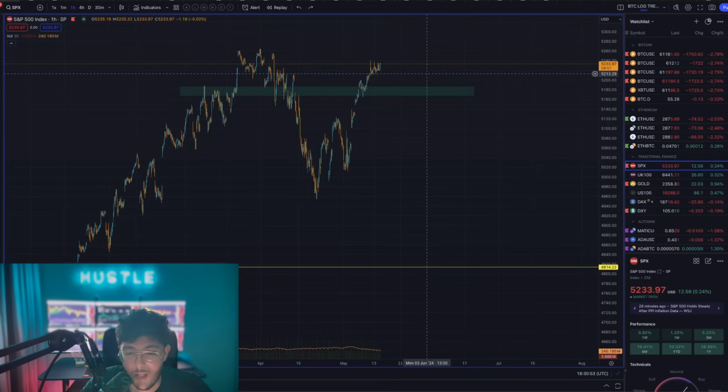It's something I want to keep in mind, even though I'm not really the kind of guy that's like, oh, S&P 500's at resistance because it's at an all-time high. The S&P 500 doesn't really care if it's at an all-time high, it just keeps going up. So I'm not really saying that, but if it does end up pulling back anywhere, given what Bitcoin has done so far, I think it could lead to some pretty nasty disasters here in the crypto market right now. So that's something I want to stay very overtly aware of in this market.